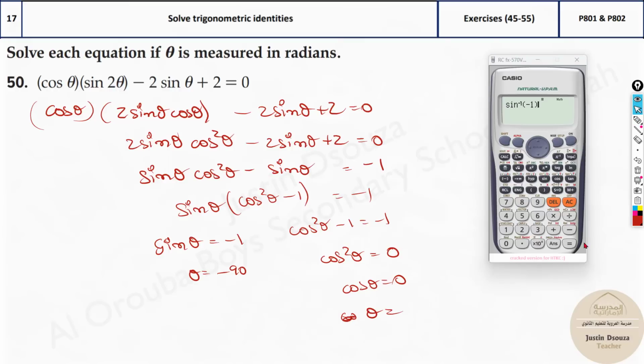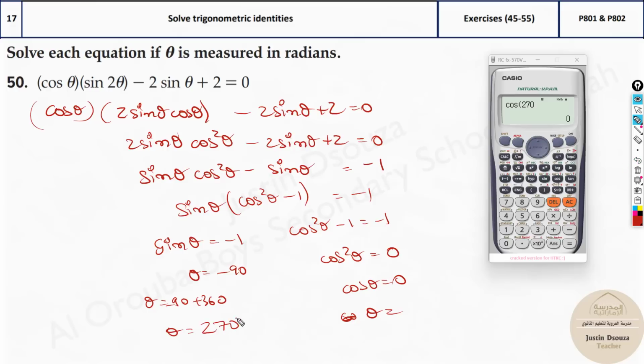So we can do sine inverse of negative 1, that is minus 90. So that's one answer. And what about the other, here it'll be cos inverse of 0. One answer is 90, and I will show you. Cos 90 is 0, yes, but even cos 270 is also 0, isn't it? So we have two answers basically. Now that 270 degree is a common answer over here. What is the coterminal angle? Theta is equal to minus 90 plus 360. That is, theta is equal to 270 degrees.